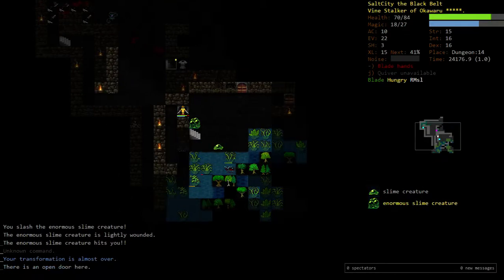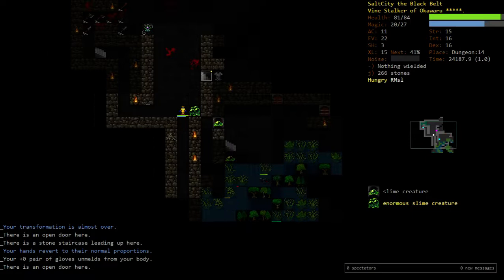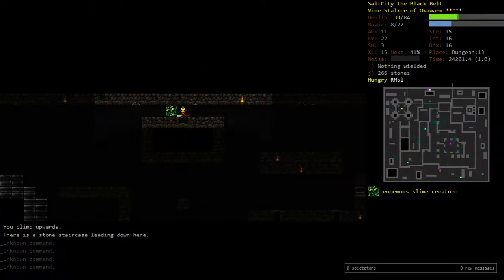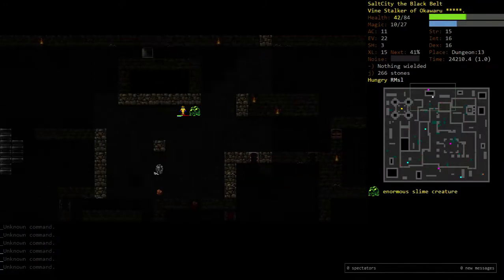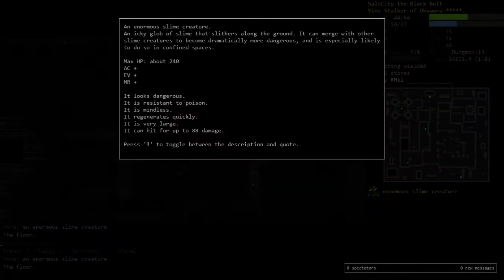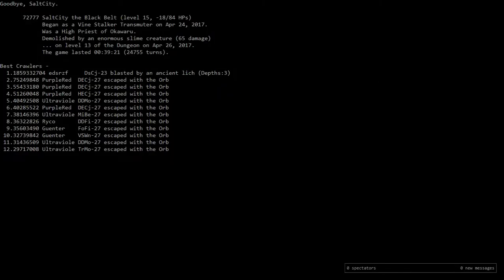Oh, this is pretty bad. This is not good. I need to make that guy stop. Oh my god, that's exactly why I needed to stop that. He is enormous right now. He is capable of doing a lot of damage. 88 damage. And he just random energied me. Oh, I should have blinked. That was 65 damage to my face. Holy shit. That is disgusting.